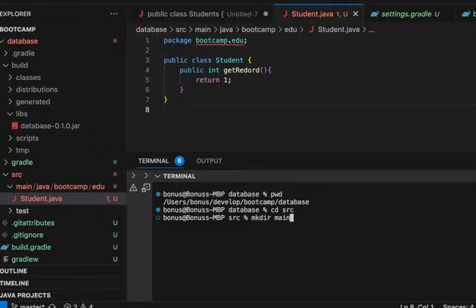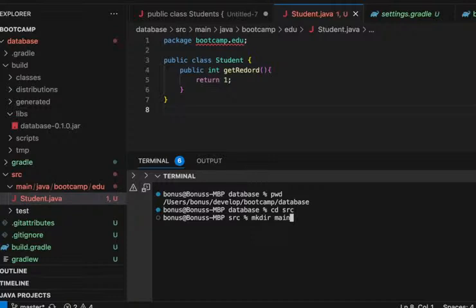So that's the directory structure that Gradle follows. It follows src, followed by main. There are two folders that could be in the src folder: a main folder and a test folder. So let's have a main folder.